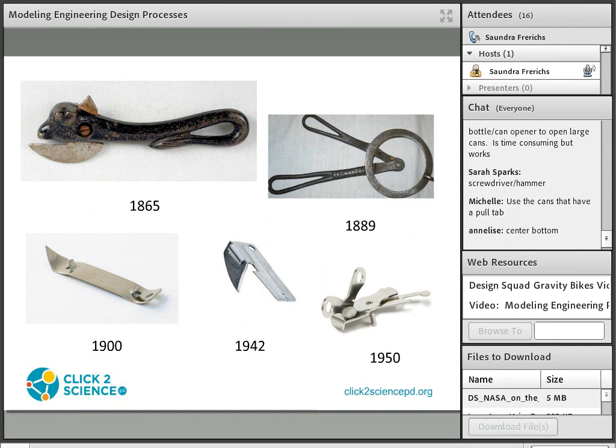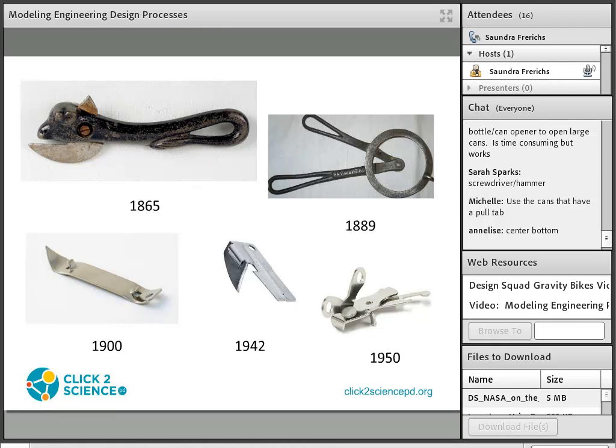Here's a brief summary of the history of some of these devices so you can get a sense of how can opener designs have changed over time and how the process changed. Sometimes they get smaller, sometimes they get bigger. We saw some industrial can openers on the other side. And as Alfredo pointed out, each of them has a specific purpose. They have an intention. The designer had a particular problem they were trying to solve, and the design they created was the one that they felt had the best potential for solving that particular problem.